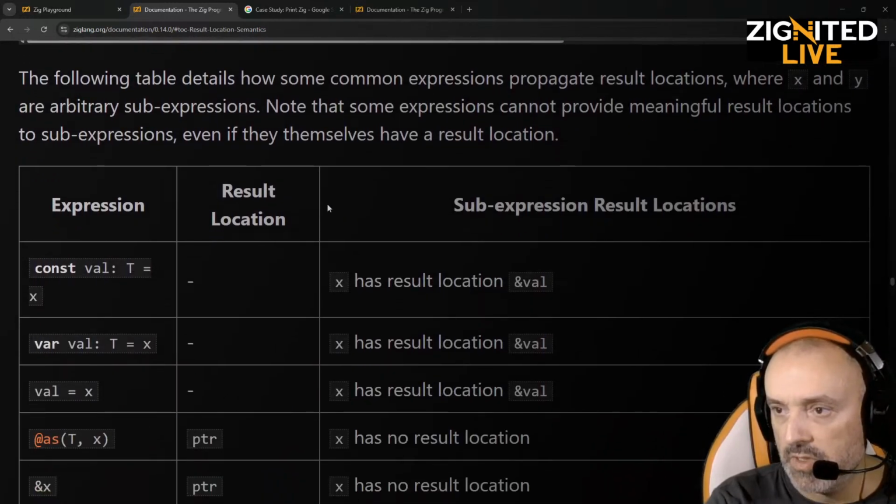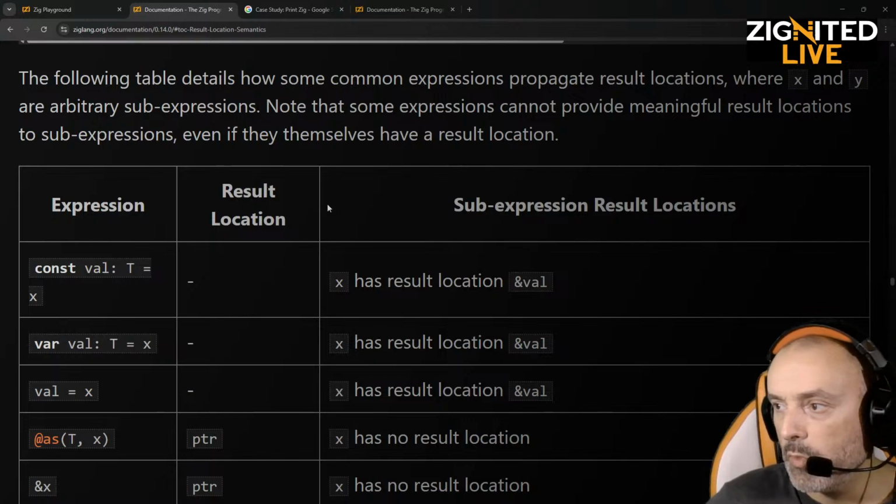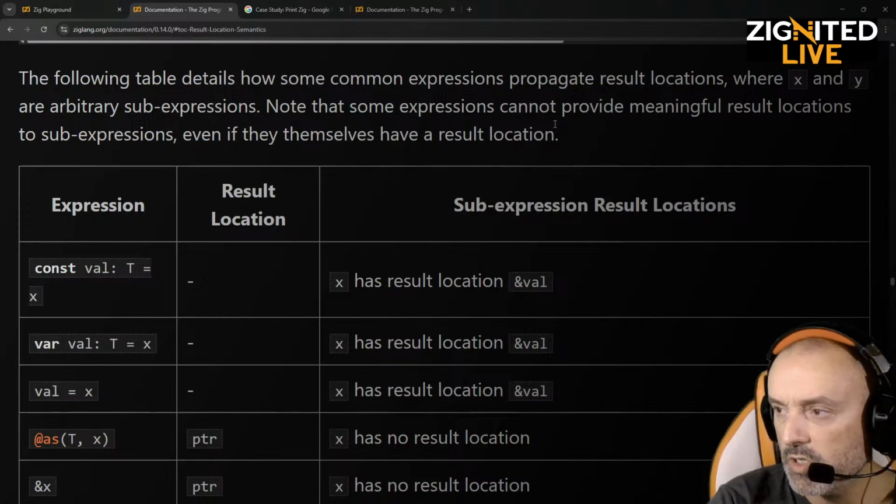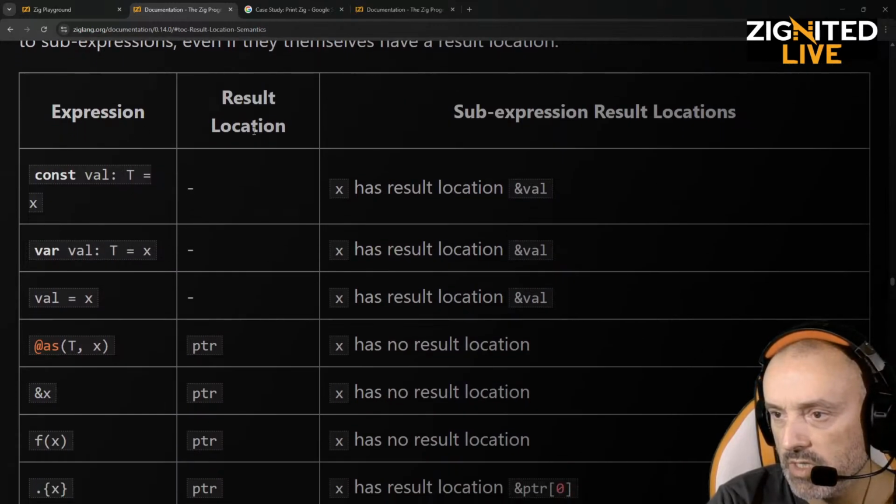The following table details how some common expressions propagate result locations, where x and y are arbitrary sub-expressions. Note that some expressions cannot provide meaningful result locations to sub-expressions, even if they themselves have a result location. So let's see: expression, result location, sub-expression. This is different.